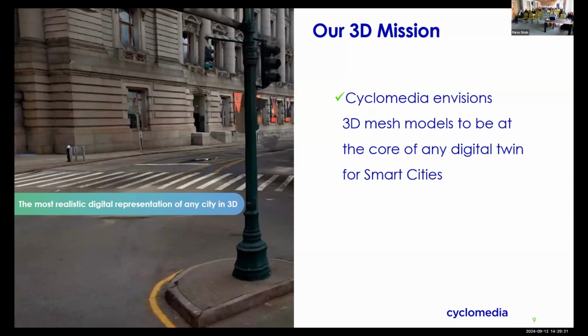So you can see how, for example, the light pole, if you look really close, you see some things that might not look right, but it's really hard to basically mesh an organic shape. So anything that is round or even small ball type structures are quite difficult to mesh. But having enough input material, you can basically create good representations too. Another one is, I won't call it a pedestrian ramp, but it's this accurate that we have a sub-centimeter accuracy in the data set. And that opens up a lot of use cases, which I will also elaborate on later on.